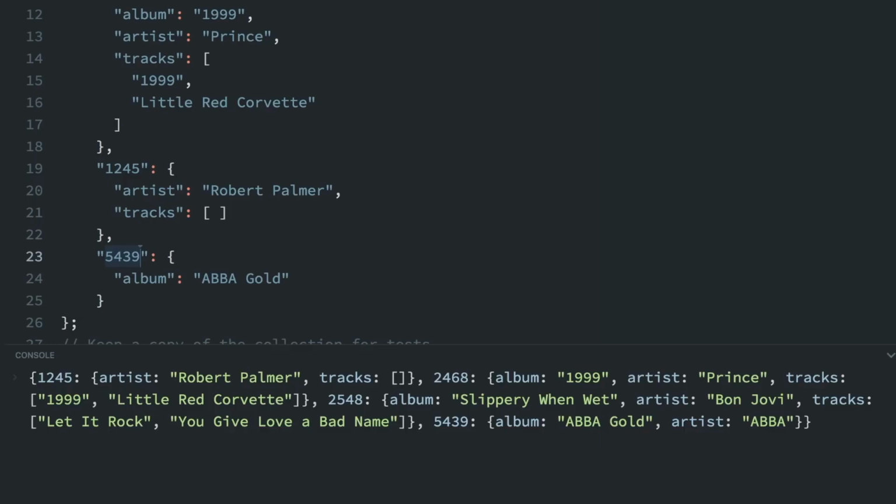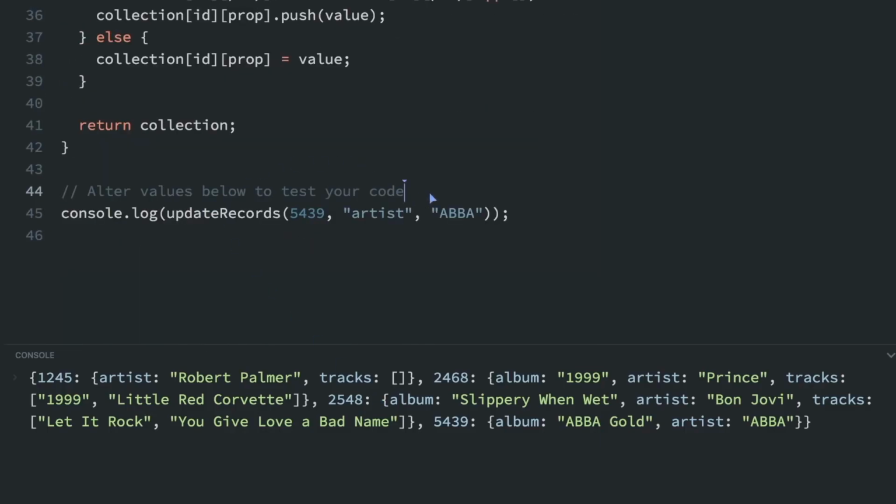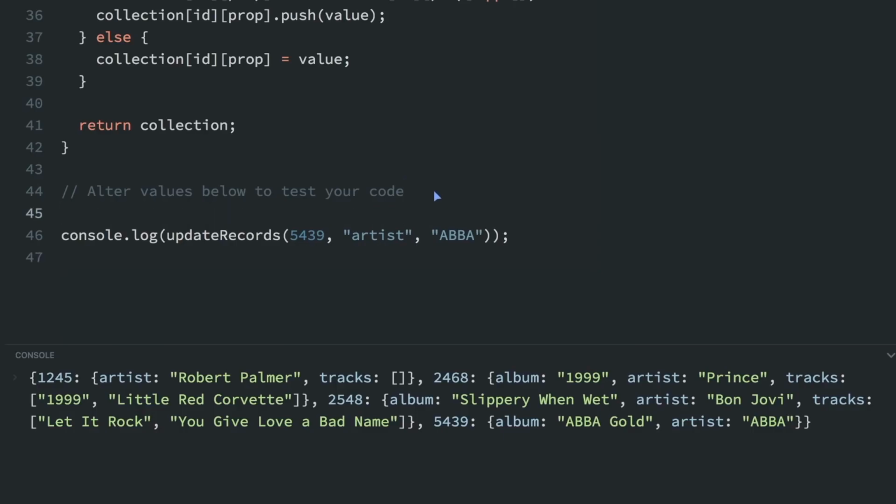Let's see what happens when we add a track. So we'll do one more example here. I'll just put it right above here, update records, and I'm going to pass in something. I'll pass in, let's see, the ID 2468, and we'll pass in the key, which is going to be tracks, and then for the value, we'll put test.